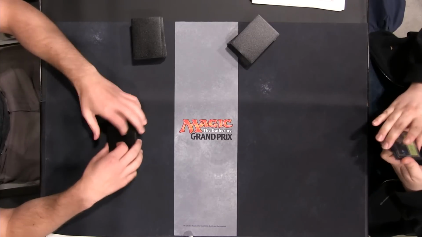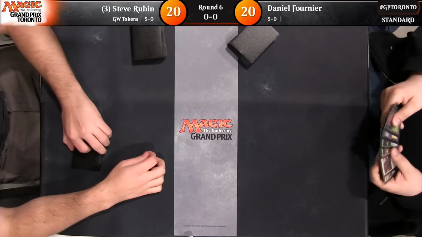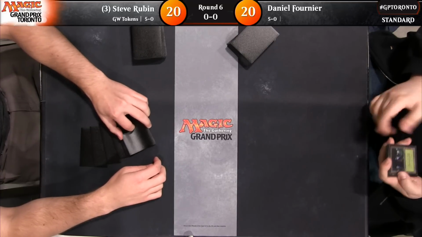Pacifists in the main deck. Indeed. Which, by the way, you want a creature that can go up against the white weenie deck. The guy blocks great.